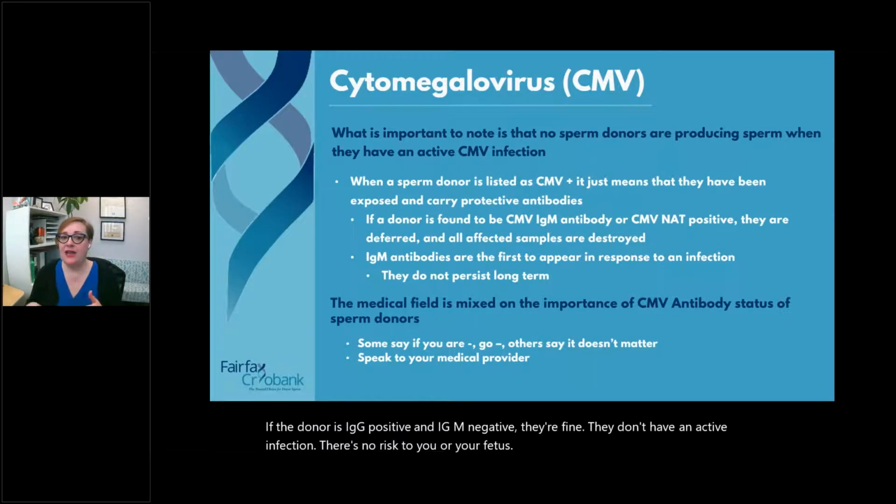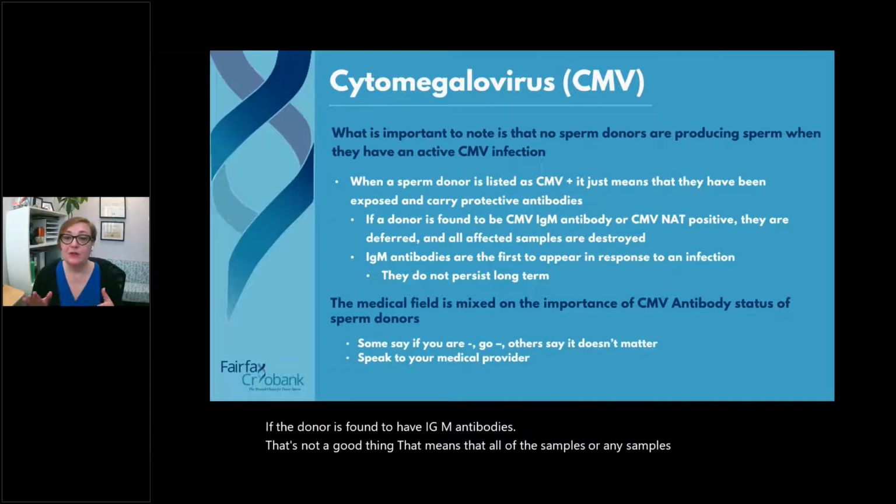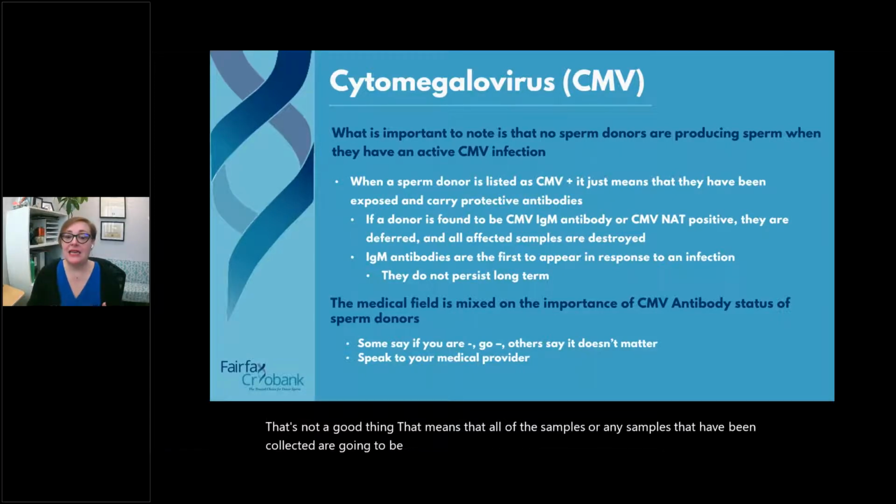There's no risk to you or your fetus. If a donor is found to have IgM antibodies, that's not a good thing. That means that all of the samples or any samples that have been collected are going to be discarded, and he has potentially a positive infection at that time.